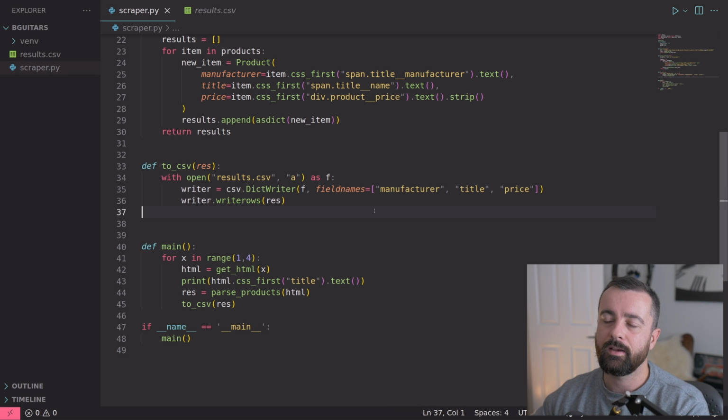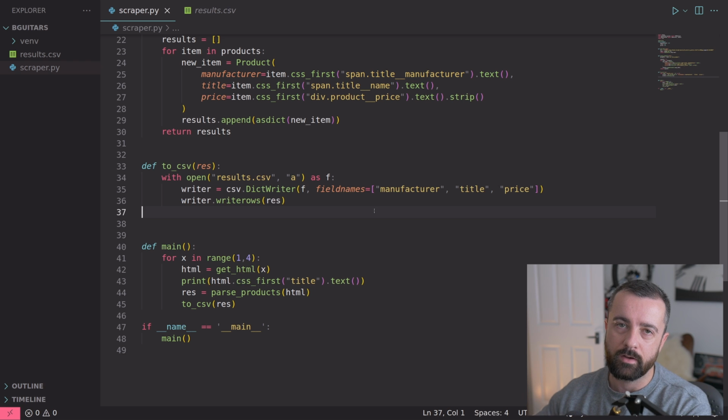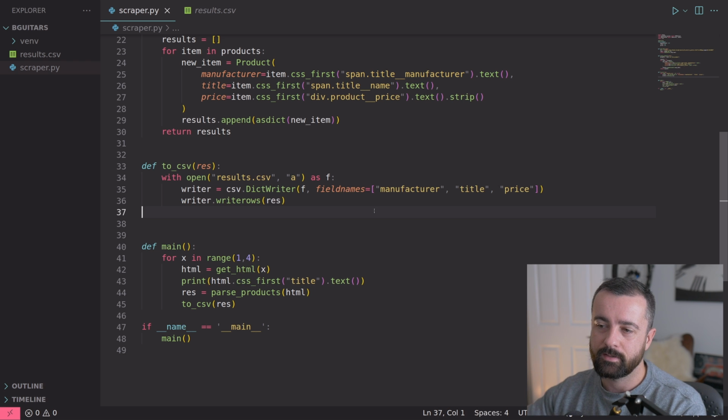This is a particularly good method to do if you have loads and loads of pages, because if you get towards the end and something happens, you get nothing, whereas if you append to the file at incremental steps, like every page, you're guaranteed to get that data as you go through. It also means that you can have one big CSV file that you can just add to every now and again, but don't make it too big. If it gets too big, use a database.